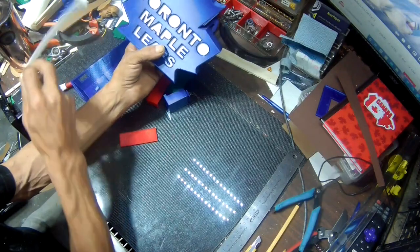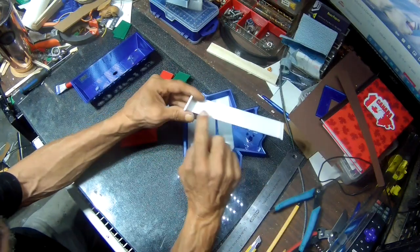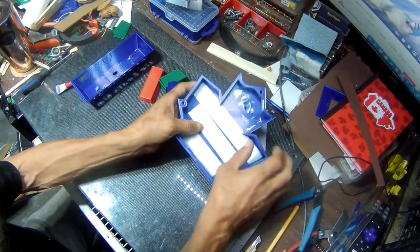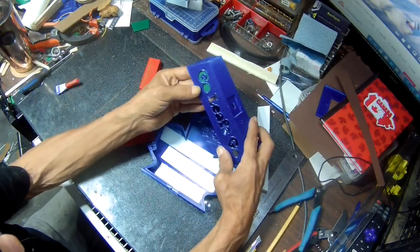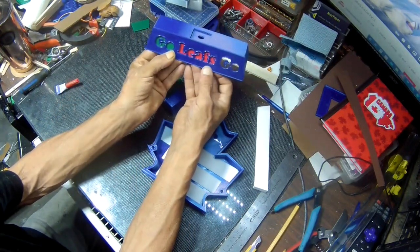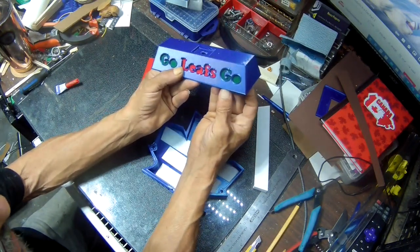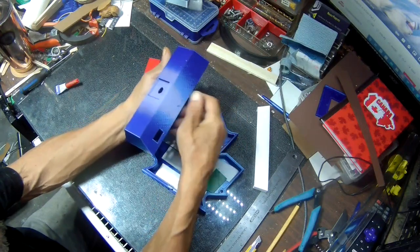And then I have these here, which is gonna be the LEDs to illuminate it. So I'm going to go ahead and crazy glue these on. I also have the green for the go and red for the leaves. And then there will be LEDs in behind that to illuminate this. So I'm going to go ahead and crazy glue this on. And I'll be right back.